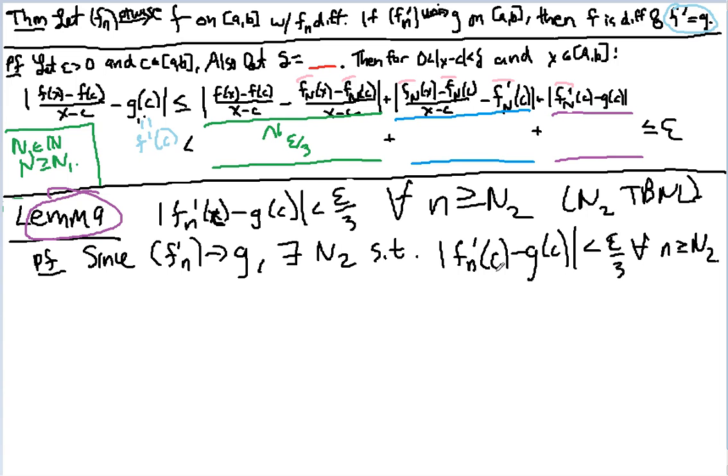This epsilon is the exact same epsilon that we picked up there, so I'm using a lot of notation from before. So again, these lemmas are recycling the knowledge from the proof, so that's basically it.